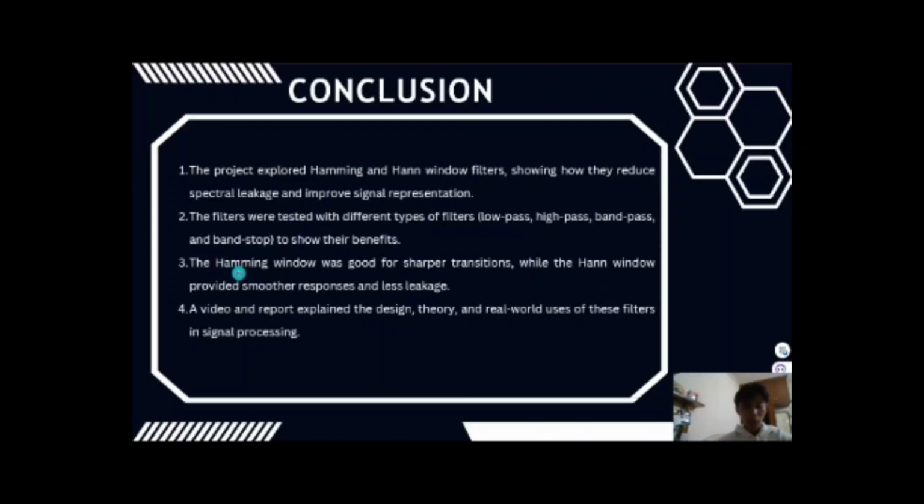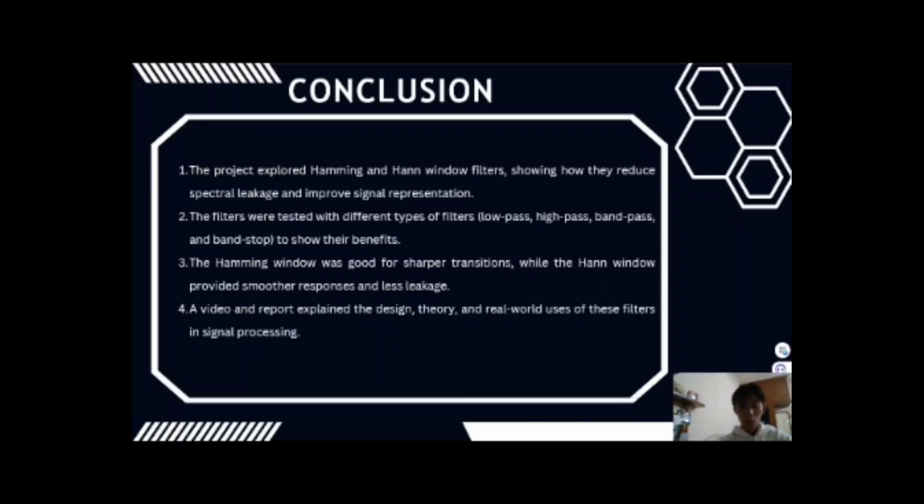So the third point is, the accompanying video and detailed report provided an accessible and comprehensive overview of the design process, theory, and practical use cases of these filters.